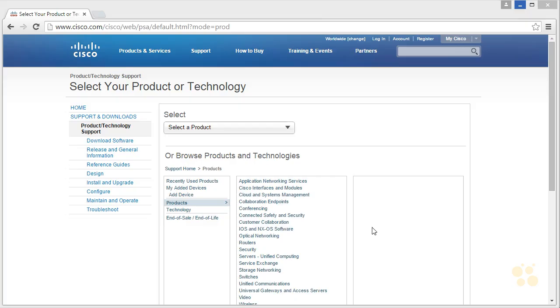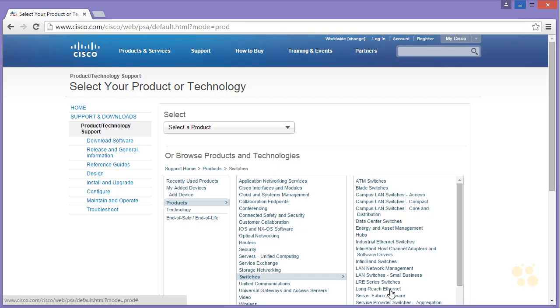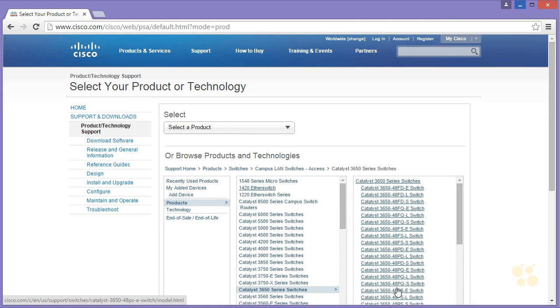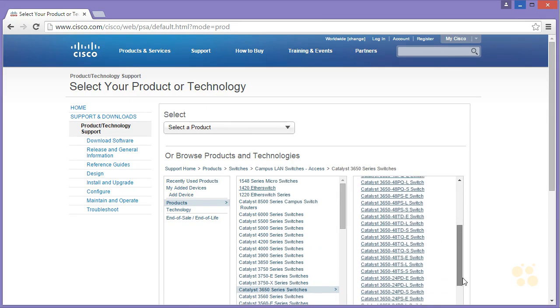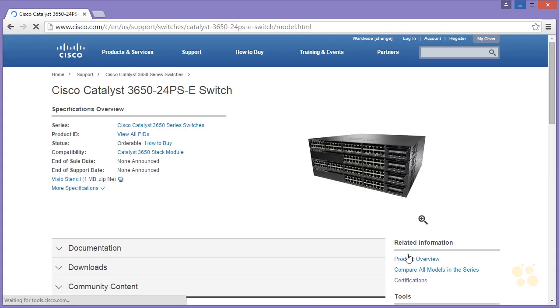Now, I thought I would end this nugget with showing you where this is documented, because who knows, maybe they would have you make a static entry on either the IP source guard feature or the dynamic ARP inspection. So what you do is you go to switches this time, and I'm on 3560s, so I come over here to campus LAN switches access. I go to my 3560, there it is, and we would go to our particular device. Oh, I believe it's this guy right here that I'm using today.